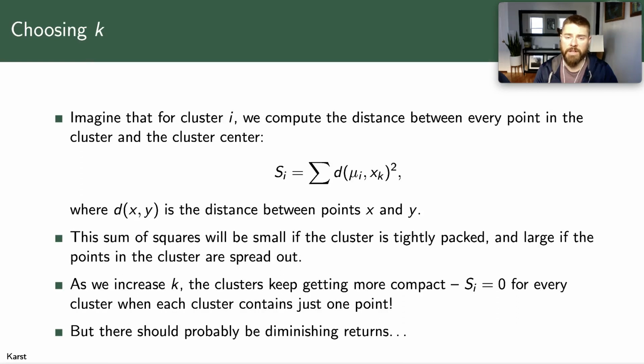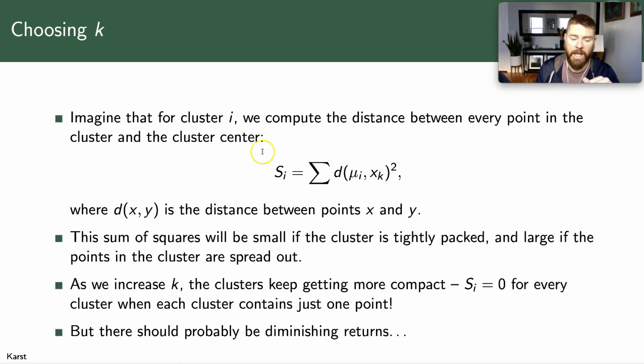So imagine we have a cluster i. So this is cluster 1, cluster 2, cluster 3, all the way up to cluster k. We can compute the sum of the distances, or the average, however you want to do it, between the cluster center and each one of the data points in that cluster. So we go to each data point in the cluster and calculate the distance between that data point and the center of the cluster. This is a lot like the variance of the cluster. So this distance here is basically measuring how diffuse the cluster is.